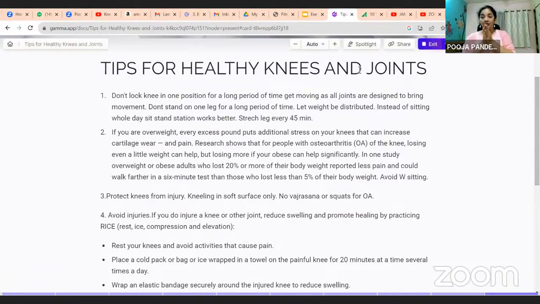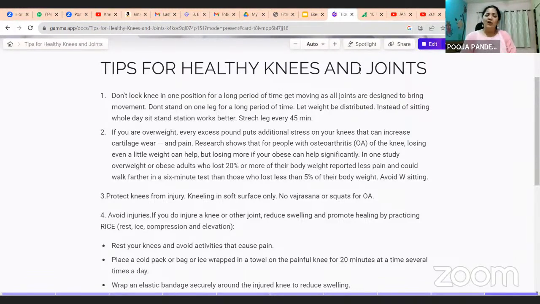Protect knee from all the injuries. How will you do that? One, you can wear the gym gear, which can help you avoid injuries. The second is, if you already have OA and all that, stop doing Vajrasana, stop doing squats and do chair squats instead. Okay. And do kneeling on a soft surface only. How, if you don't have a soft surface at your home? We use a yoga mat, right? Make sure the yoga mat is 10 mm, 6 mm thick so that it does not cause any extra strain to your knee, especially when you are kneeling.